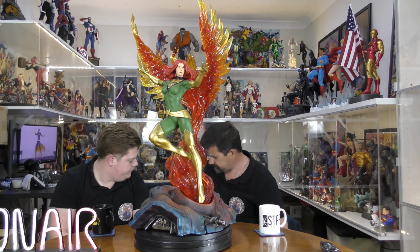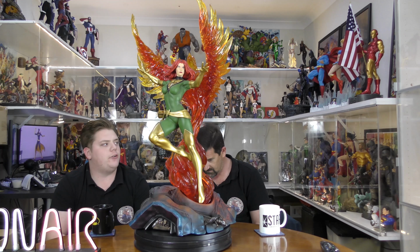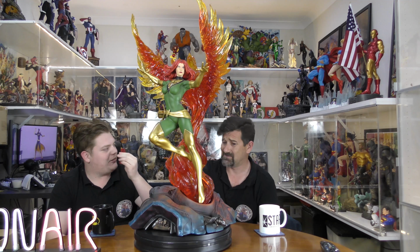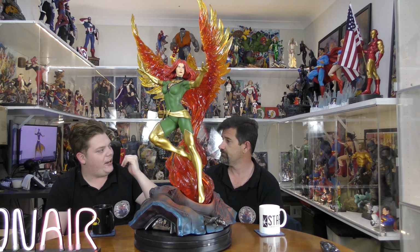But overall, it's a huge piece, weighs a ton. It's pretty weighty. If you've got to put it in a higher place, you're going to have a bit of trouble, especially if you display near ceiling level, because of the Phoenix itself. We actually just fitted ours on our top level shelving, as you can see behind us. So you've got to keep that in account, not just the statue of Jean Grey itself, but the whole thing. Also the weight. It's like 12 kilos. So for a quarter scale statue, it's pretty hefty.